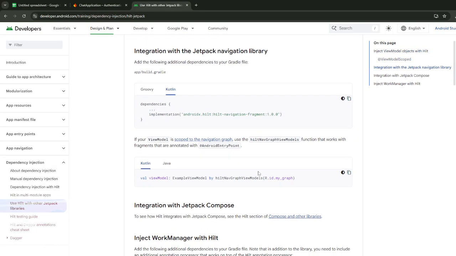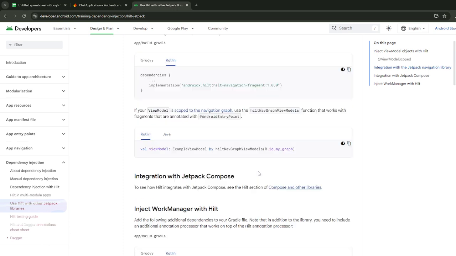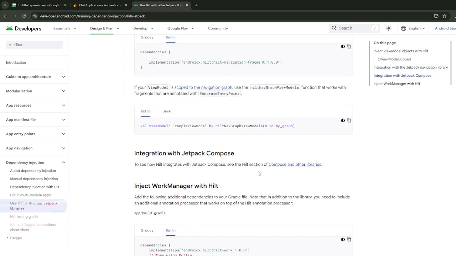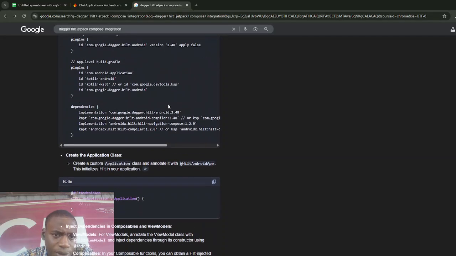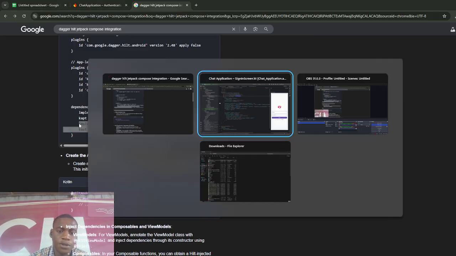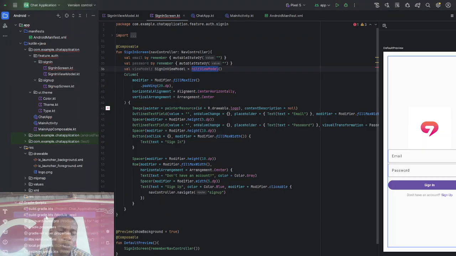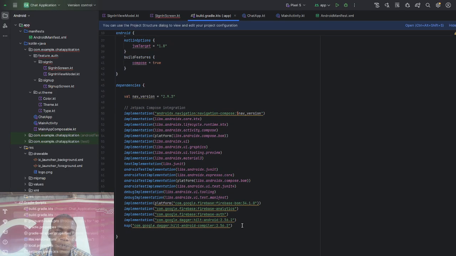This is for using XML, so we don't really need that. So let's try and use the Android navigation information. So this is it, Navigation. So we need the navigation. Although this is Groovy, we'll be able to still make use of it by converting it to Kotlin DSL.